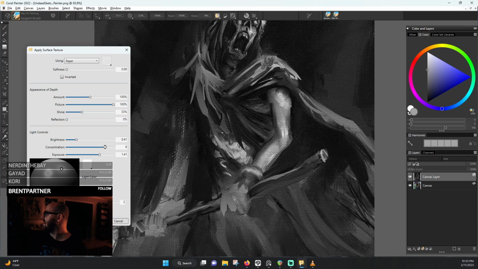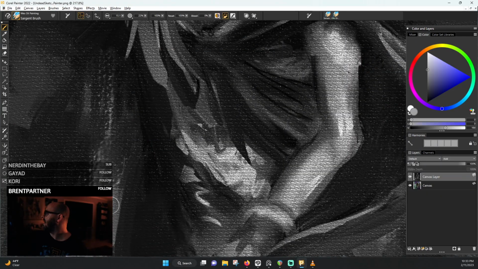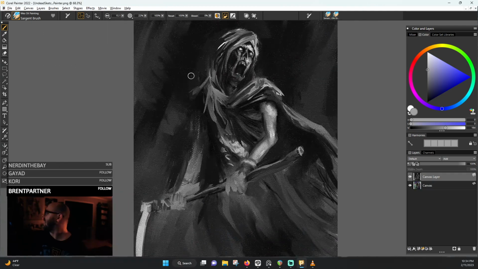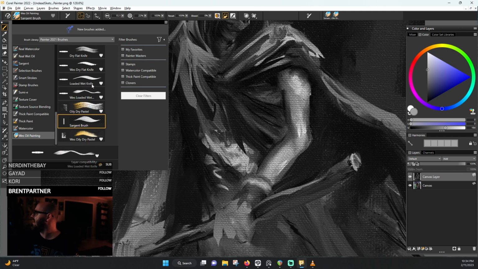Brightness, okay. Yeah, that's just subtle enough to give some texture. But then whenever we start painting over it, it should look pretty good.